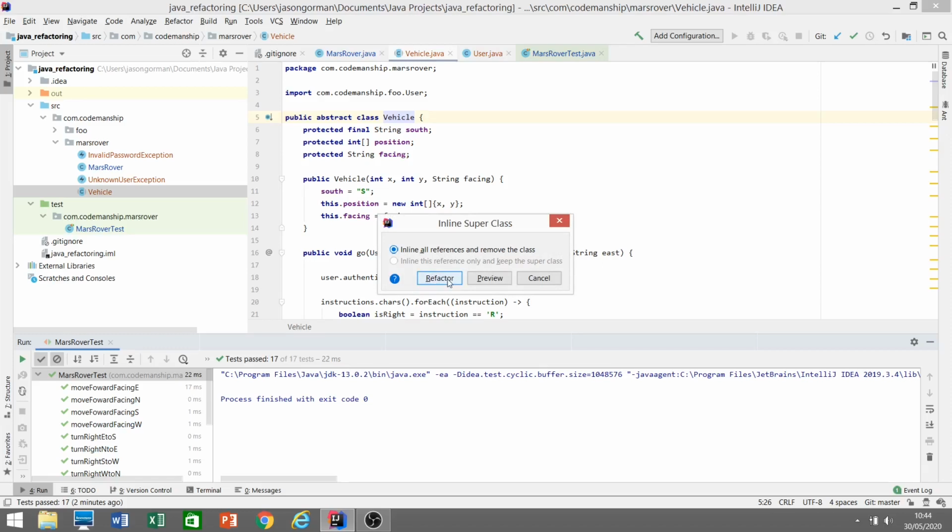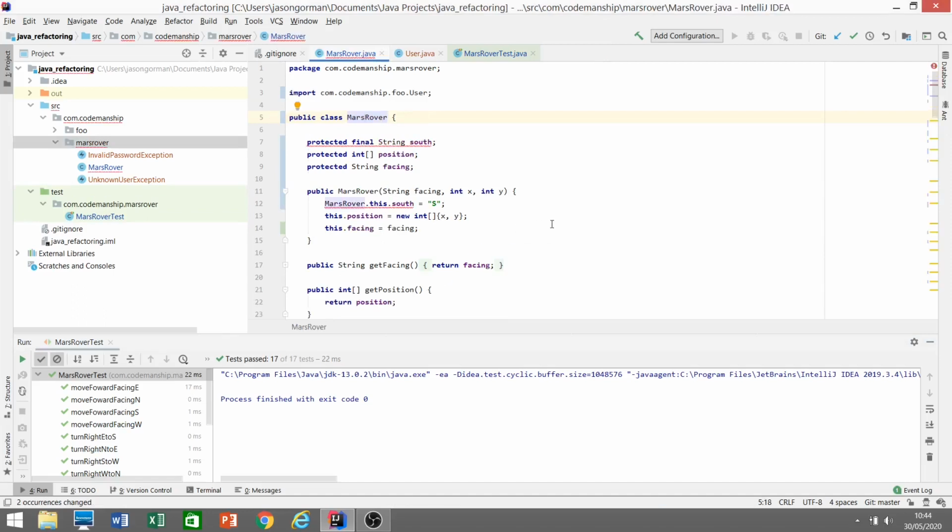So let's refactor that and remove vehicle. Off it goes. And an odd kind of thing happened there. It's broken the code. Now, this will happen occasionally. None of these tools are perfect. And you will hear people say, misguided people, in my opinion, say, well, if you're working on legacy code and you've got no unit tests, as long as you use the automated refactorings, that's fine, that's safe, because they are guaranteed not to break your code. This, unfortunately, is not the case. There we go. Why it did that, I do not know. Easily fixed, but not quite on the money there for that one.